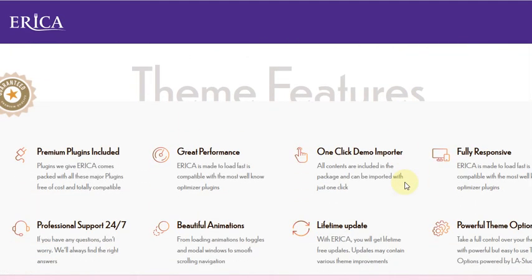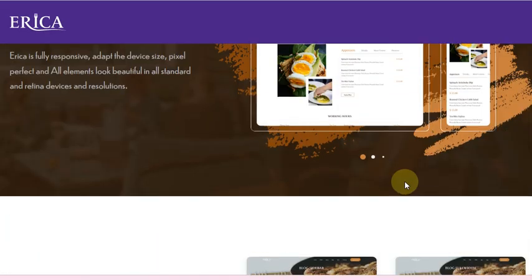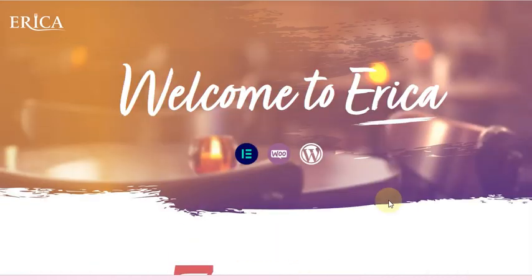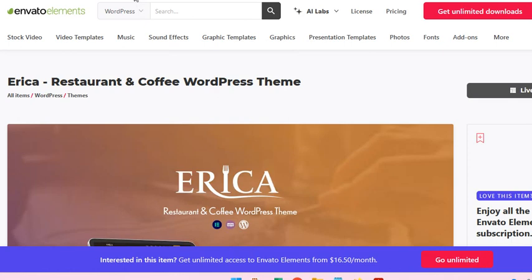Okay, and then it gives you some of the features and things like that. So this gives you an idea of what some of these templates might look like if you were to get them and use them on your site. Now, I think a lot of the themes and different elements for websites have come a long way since the days when I was looking for a theme.